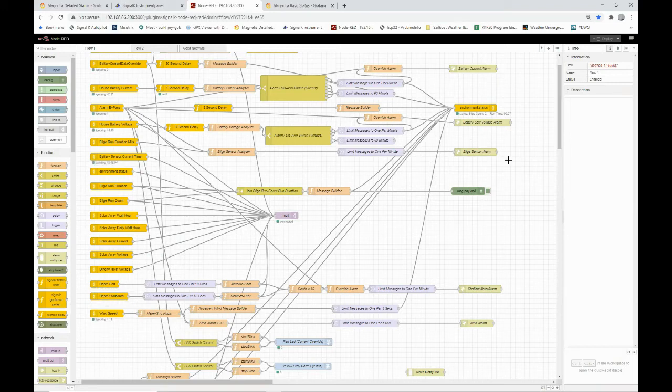I have, you can see these lines here that come up to battery current alarm. These alarms are actually voice. I don't have things tested here or set up to show you here. But it will come up and say, hey, the bilge sensor alarm is going off. The bilge pump's been running longer than it should. Maybe you should go down and check. And so those are actually voice announcements that come out across the boat. And this NodeRed allows me to drag and drop that kind of stuff and just create these alarms as we see fit.